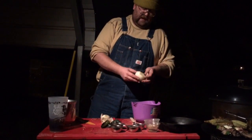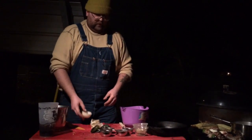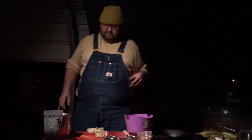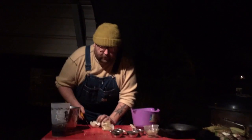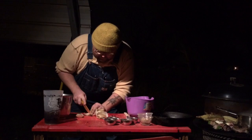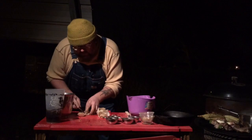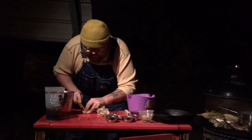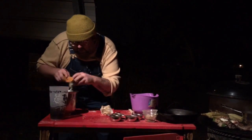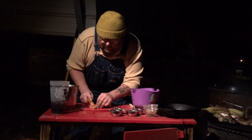Now, everything needs onions in it. Oh, excuse me. Someone says don't put any onions in it, they ain't right in the head. Don't ever listen to a word they say. Chop them up. Nice caramelized onions. Stick it in. Chop it up. Stick it in. You get some big chunks in there if you like.